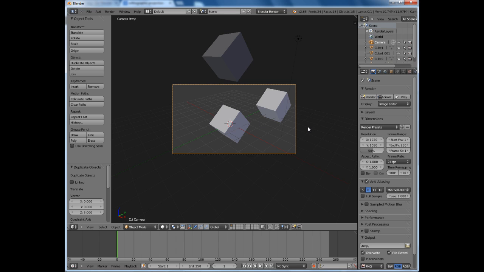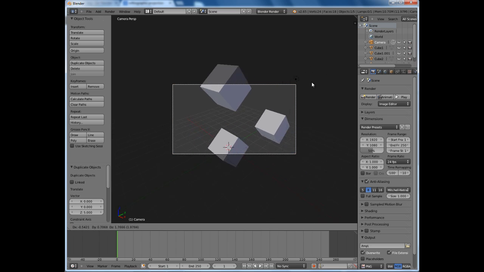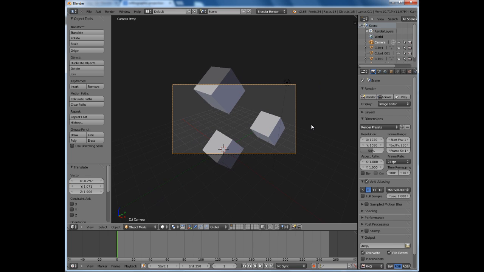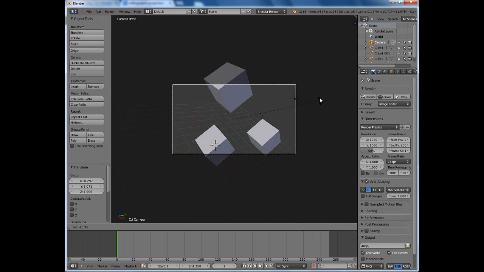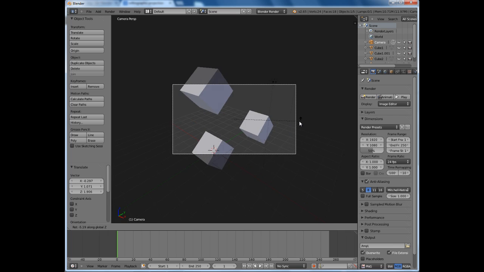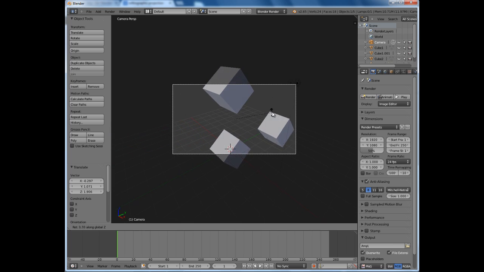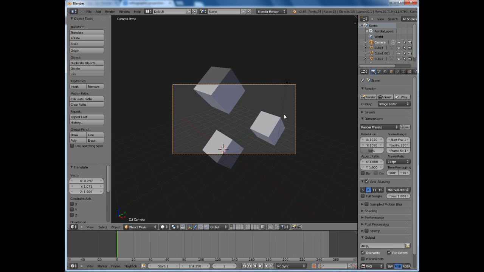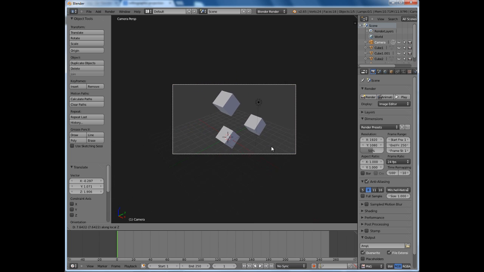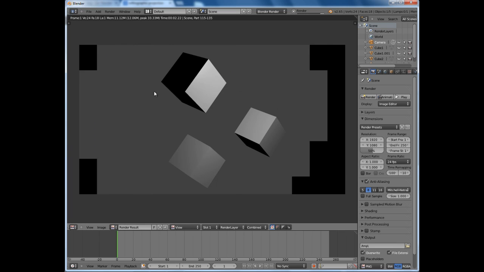So just to move the camera, just press G, and we can move the camera. If you want to rotate the camera, just press R. If we want to, for example, lock the rotation to the Z axis, as you can see, it's a bit different now. If we want to zoom the camera, it's a double Z, so ZZ, and then we can move our mouse. So I think that's a good representation of what we're going to see in our render view. So press F12 once again, and now we can see the 3 cubes.